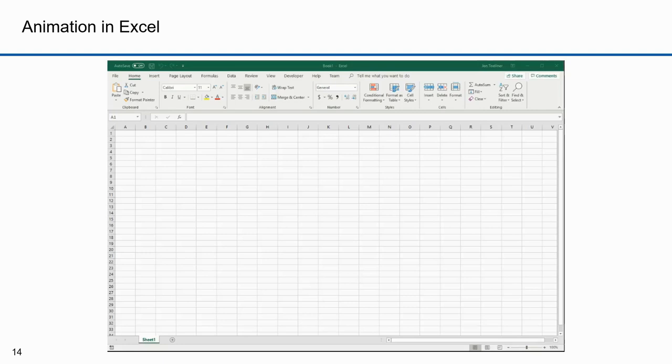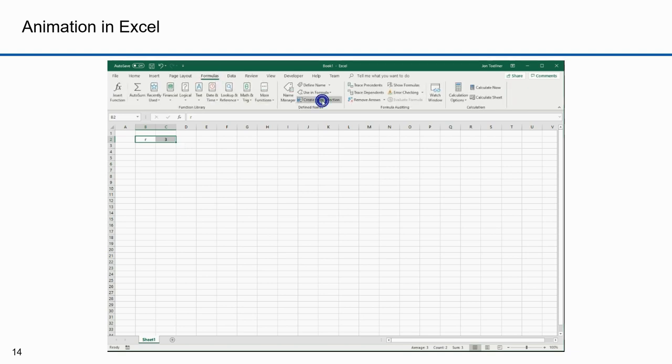But before I do that, for completeness, I want to show you how you do this in Excel. This turns out to be a really painful way to construct an animation, and I don't recommend it, but nonetheless, I want to show it to you anyway. So in Excel, I want to set up a parameter r, and I'm setting this to 3. I like to use name references in Excel. So if you go into Formulas, click on Create from Selection. Now that cell is called r_.